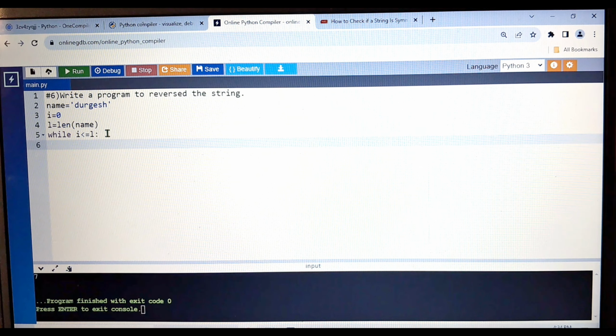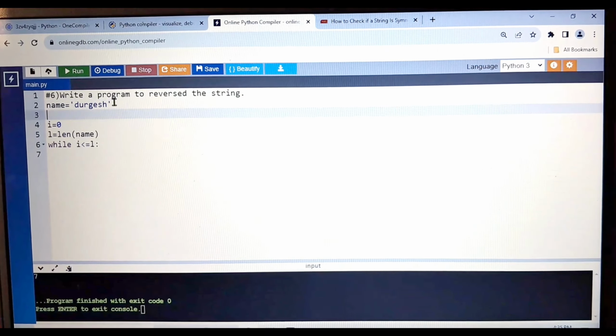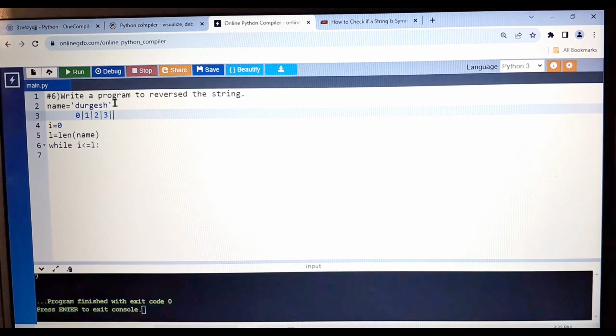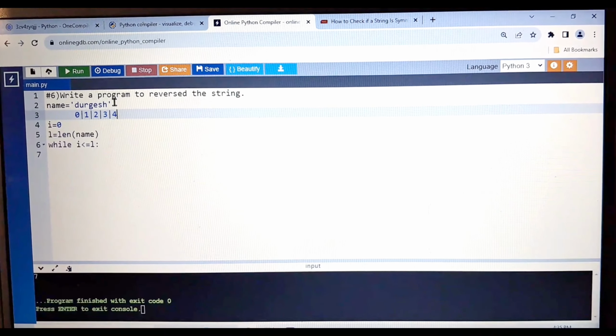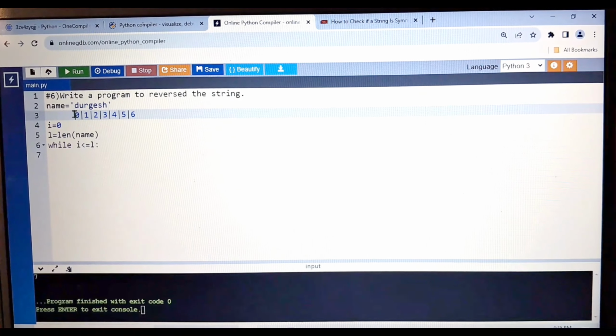So what block of code do I want to execute? Here we need to write the logic to reverse the string. Simply see, L is 7. Let me show you one more thing: 0, 1, 2, 3, 4, 5, 6.